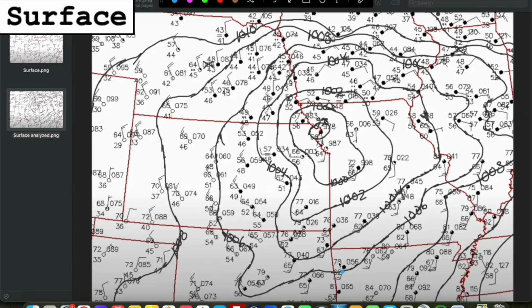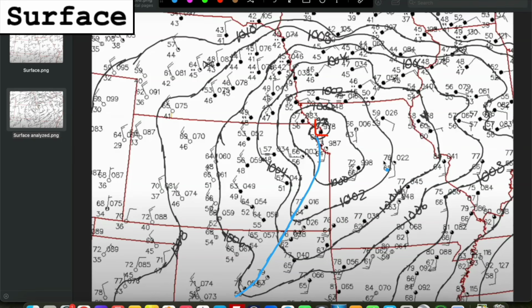You want to have multiple pieces of evidence to tell you where that frontal zone is located. So in this case, for the cold front, we have a very well-defined pressure tongue, very well-defined wind shift, temperature gradient, and moisture gradient. So with confidence, we can put the cold front through that wind shift and through the pressure tongue here, down through eastern Kansas into northern and north central Oklahoma, right in there. And that would be our cold front.